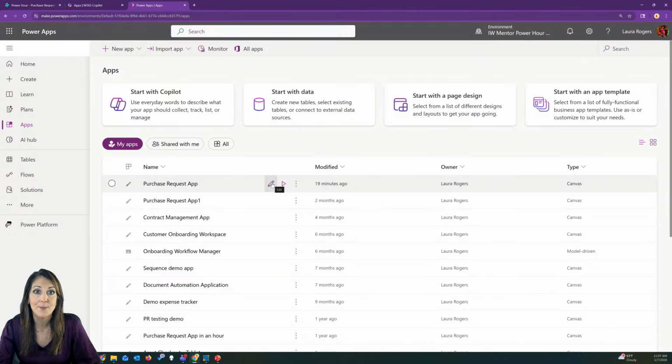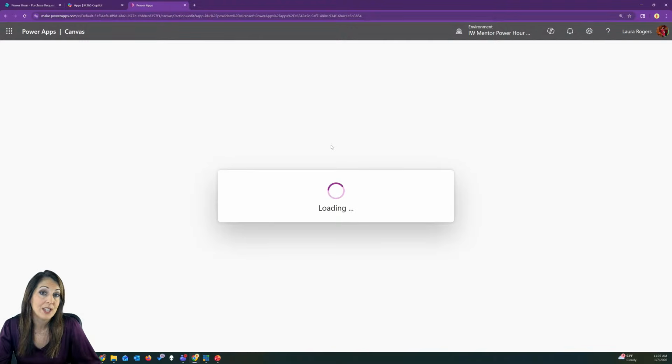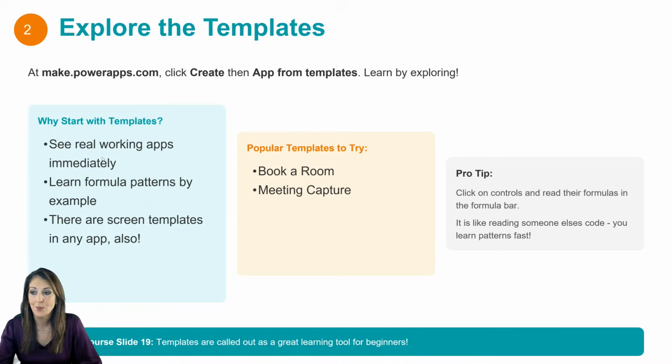And if you're a student in my courses, in our Power Apps Advanced course, creating this purchase request app is actually a new lab that I just created in the last month or so. That's lab 6. So if you want to go follow along and do lab 6 at some point later, that's the exact steps for creating it. So this is what we'll be talking about in some of these other slides. So back to the slides. So that was tip 1.